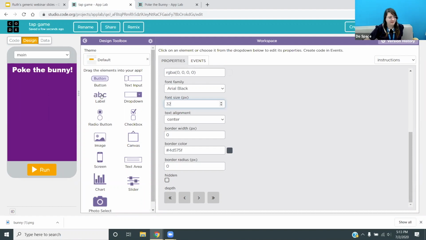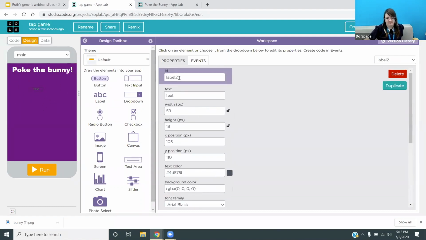So I'm going to left click on the label, drag it in, and do the same thing. I'm going to keep the IDs label too. I'm actually not going to code anything, but when you are making projects, you want to label everything. I'm just not going to, right now, maybe I will be like instructions too.